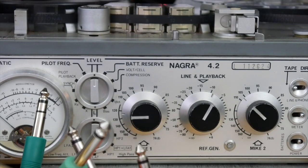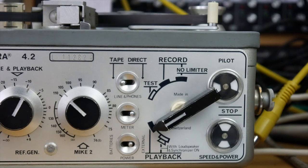If I had to choose only one Nagra, I would get a Nagra 4.2, because these are still readily serviceable. There are people that know how to do that. There are spare parts, and these have been used so much all over the world that you'll find someone who can help you with it. And they don't break the bank. The stereo versions are the ones that are super expensive. And rightly so, these are like a pinnacle of recording.